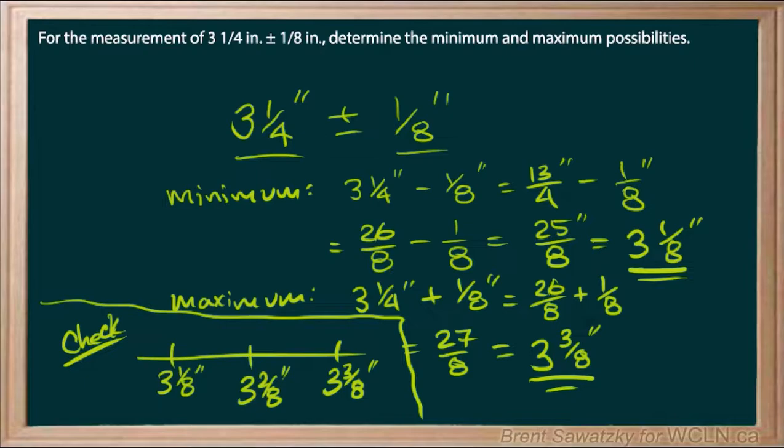Now, 2/8, we can stop and think, okay, 2/8 is the same. We can reduce that down, divide top and bottom by 2, and we'd have 3 1/4. And in fact, that was our measurement there. So yeah, everything looks like it checks out right. In other words, we have our uncertainty with our original measurement right in the middle there. So just a way to confirm our answer.